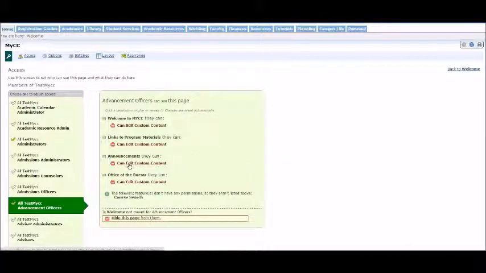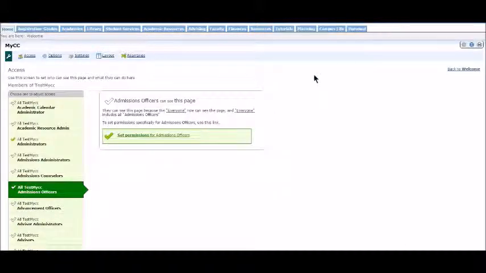So they can either edit content, the custom content in each of the portlets. This mentions each of the boxes on the page, and those are called portlets, and this says what they're allowed to do. So if I wanted to let them manage the announcements, it would just be a click like that. And if I don't want them to do announcements, I can turn that back off. And finally, I can hide the page from them, removing their access.